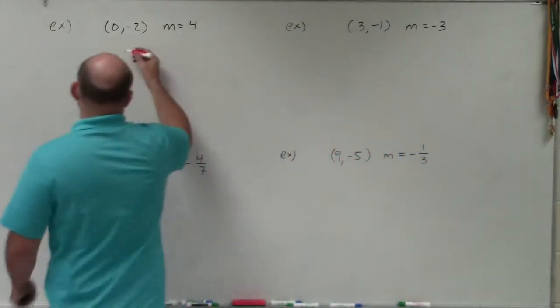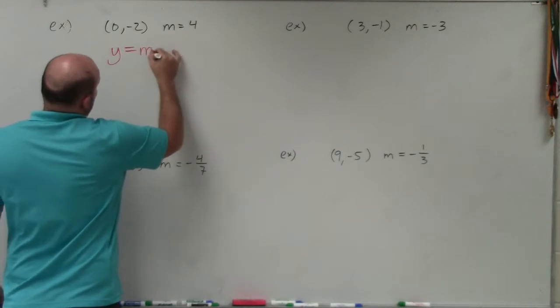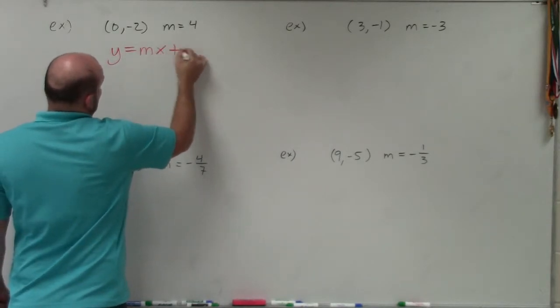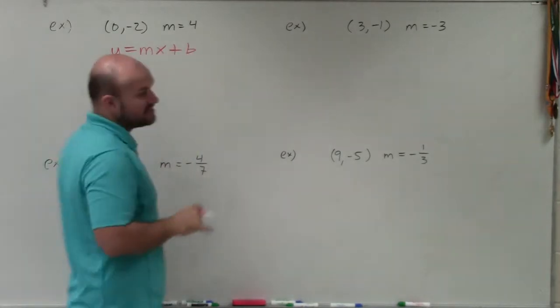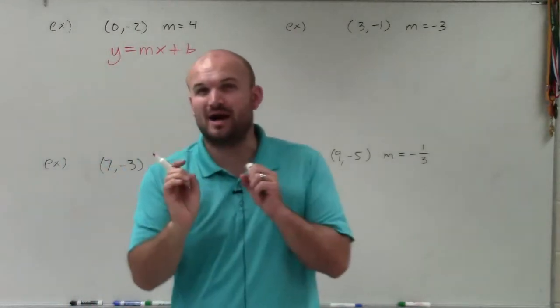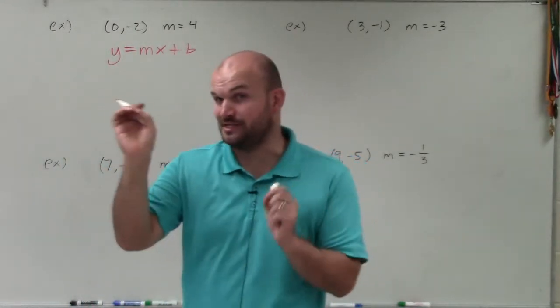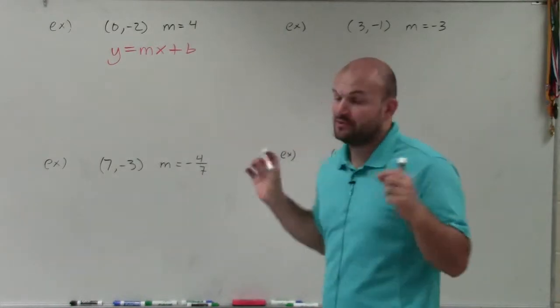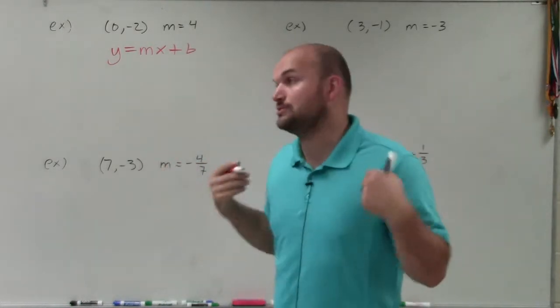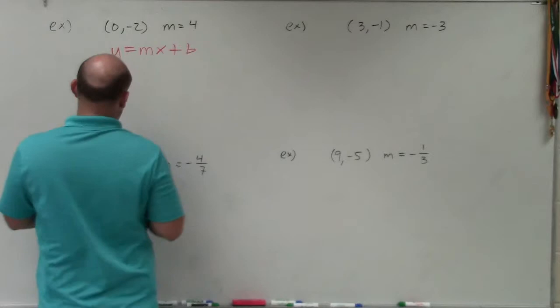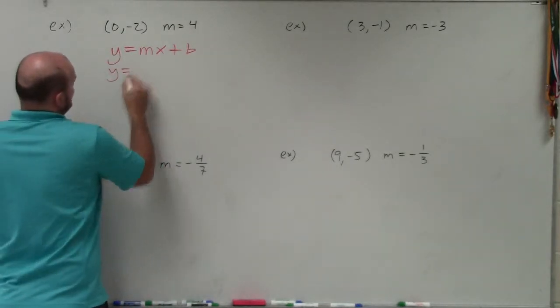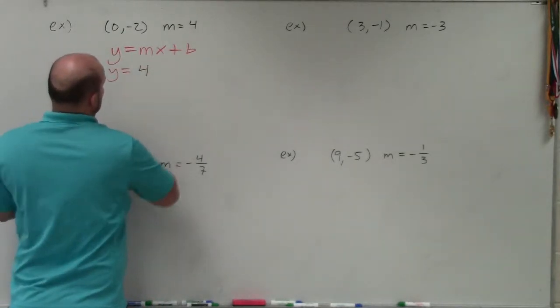Now, remember, if we're going to write this in slope-intercept form, we want to have it in the form y equals mx plus b. Well, remember, m represents the slope, which is the ratio of the change in the y-coordinates over the change in the x-coordinates between any 2 points on the line. And b represents the y-intercept, where the graph crosses the y-axis. Now, you can see 4 is going to be our slope. So I can quickly plug that in. That's pretty simple, right?